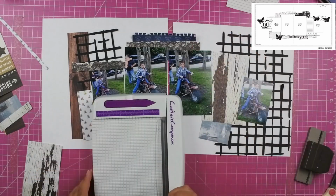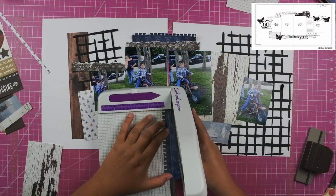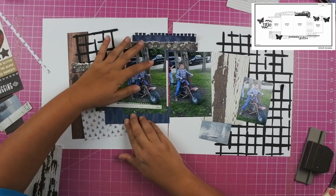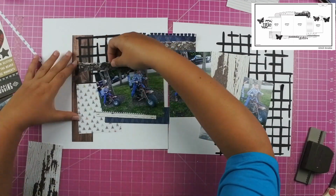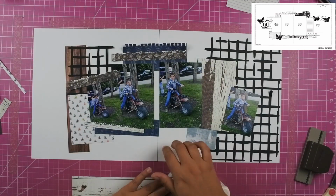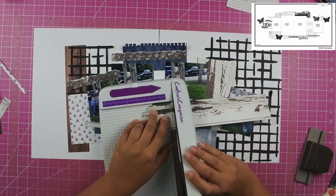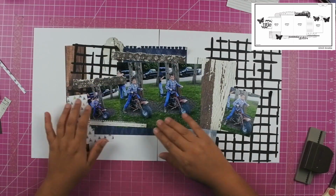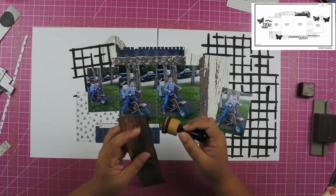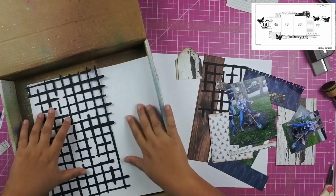And I was actually doing an online crop when I was working on this, and I was talking to the different ladies and things like that, and one of them gave me a challenge to use mixed media. And so you know that I am not a big fan of mixed media. I just don't use it a lot, and I don't tend to love the way that it turns out.